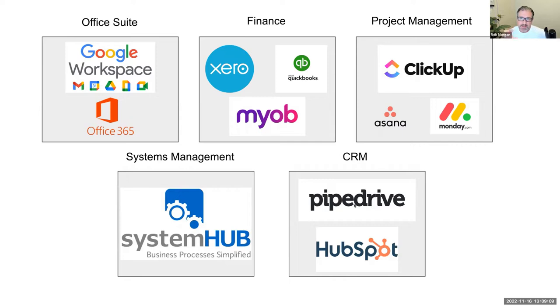Once you capture everything that you're doing in there, SystemHUB is your systems management tool. This is probably a new platform that most businesses require now, the fifth core product to have. When you're capturing your systems, this becomes the place you go to understand what a process looks like. If you're doing anything more than once in your business, that's a process, and you need to capture it. When you talk about standard operating procedures, company policies, and even learning tracks, they can be found inside SystemHUB.